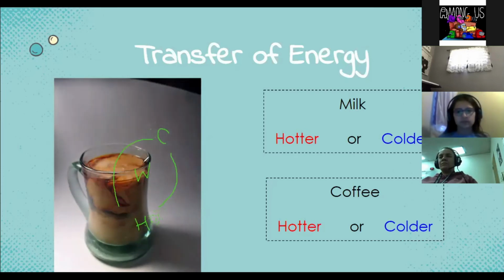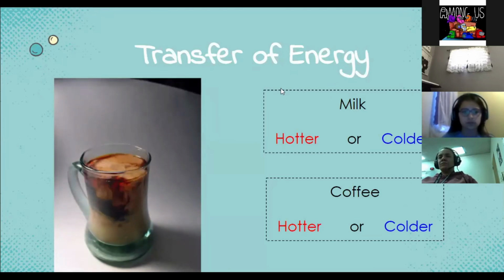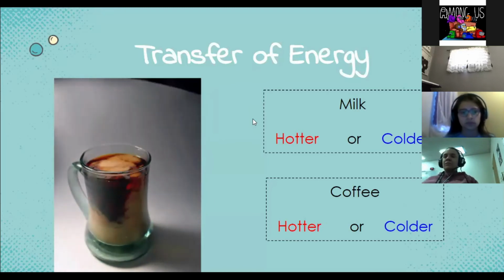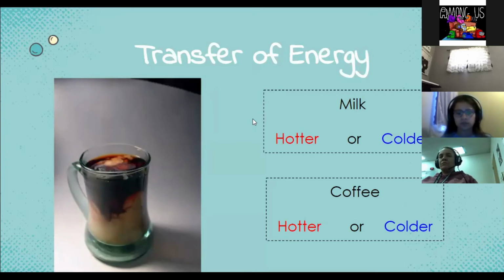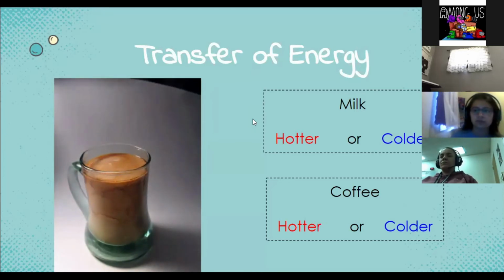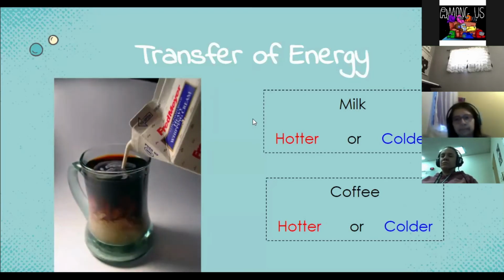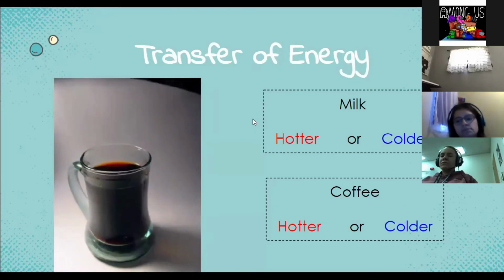Perfect. Kylie, I would love to know what you have to contribute to this conversation that could help your classmates. So when I was at my aunt's house, my cousin was taking a bath, and my other cousin had to put hot water into the bathtub, but when she got to the bathtub, the water got warmer, not more hot, so it got a little cold. And that's because of the molecules in the air of the bathroom, right? That's why a lot of people shut the doors to the bathroom or put shower doors instead of curtains, because that helps that heat stay in, that temperature, those molecules, right?